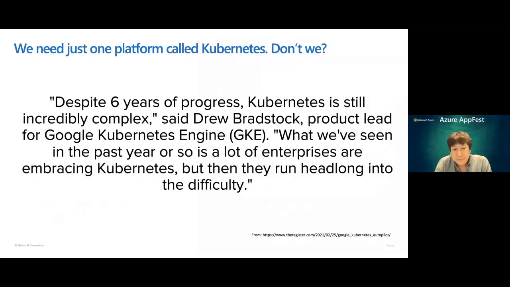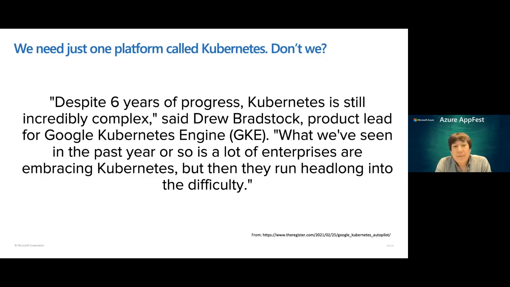Right, so today, even though Kubernetes is not a main topic, I need to call this out because Kubernetes is the most dominant platform in the world right now, right? Today, everyone is using Kubernetes and everyone is talking about Kubernetes. So why do we even need another platform? Why don't we just use one platform? Why don't we just use Kubernetes and run everything on top?